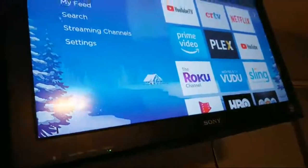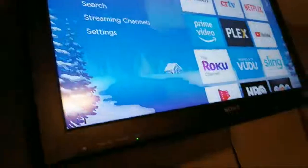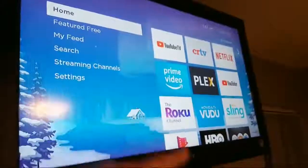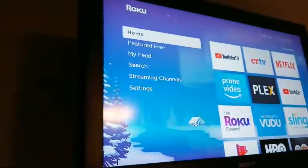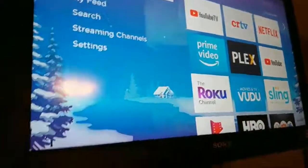Alright, you think it goes left to right or right to left? Which way? Roku! Okay. That's the way it goes. Alrighty. So we got the Roku working on this. My wife's going to lose her mind if I don't get that wire snaked through the wall. Cool thing about YouTube TV is you don't need an Ethernet connection. You don't need a cable TV connection. You're wireless, period. Pretty cool. Got two people watching.